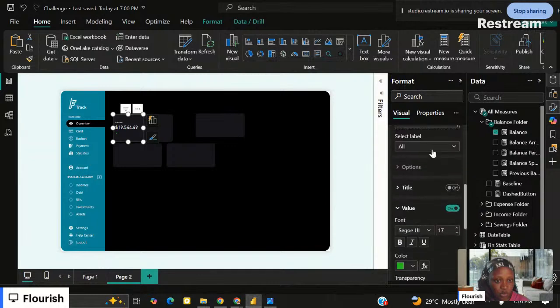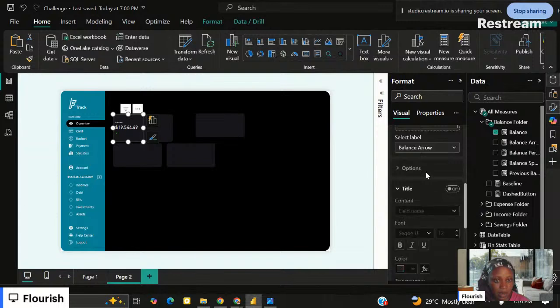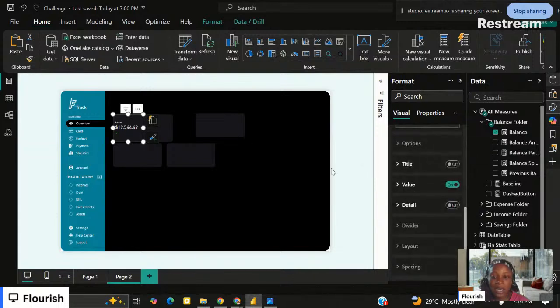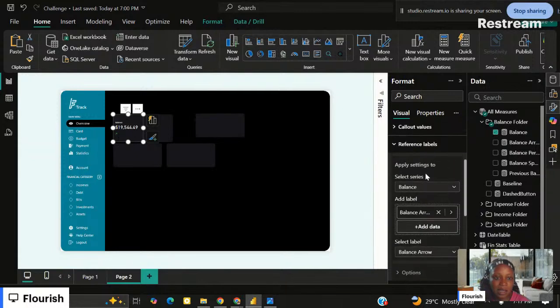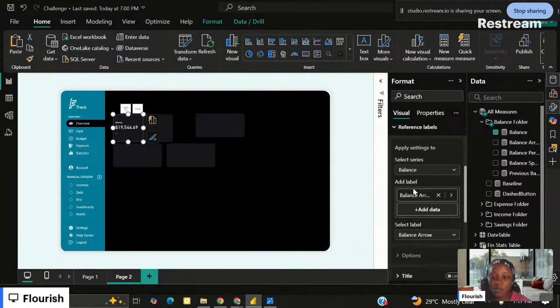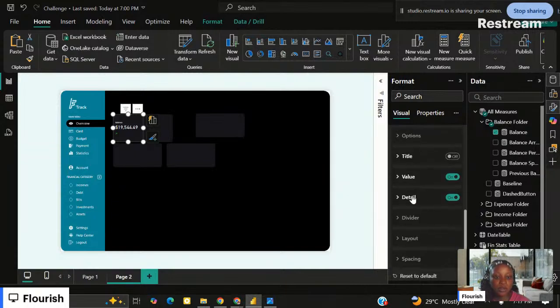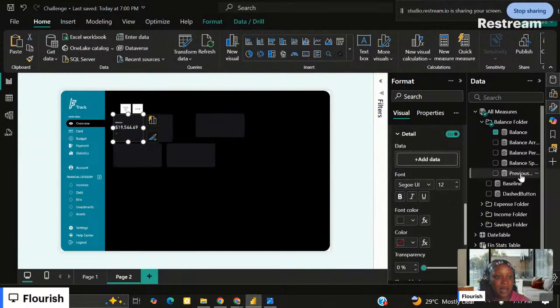I'm going to be more specific on the balance arrow so I can add a detail. Now, whenever you add a detail, the detail comes beside whatever you have added here as the first reference label. So let me turn on detail.